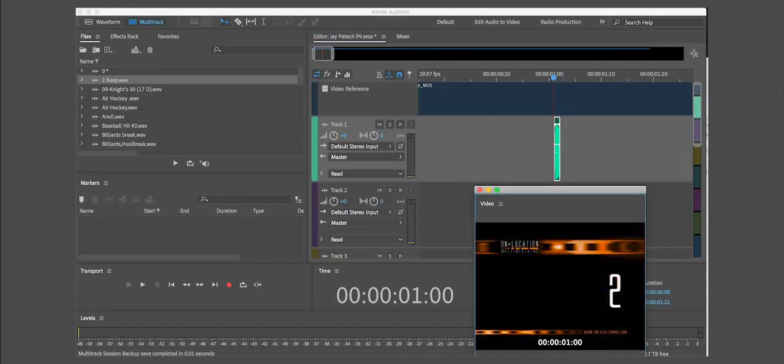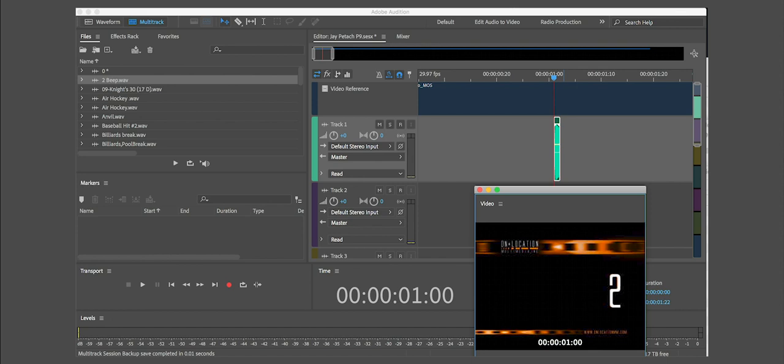Okay, the first sound file that we're going to insert is the 2-beep, which is very close to the top of the Files panel, and we're going to drag it in and locate it 1 second in. Notice that this commercial doesn't actually start at the beginning of the timeline. There's 3 seconds of Academy Leader at the beginning. There's also 1 second of silence at the end of the commercial, making the total length 34 seconds.